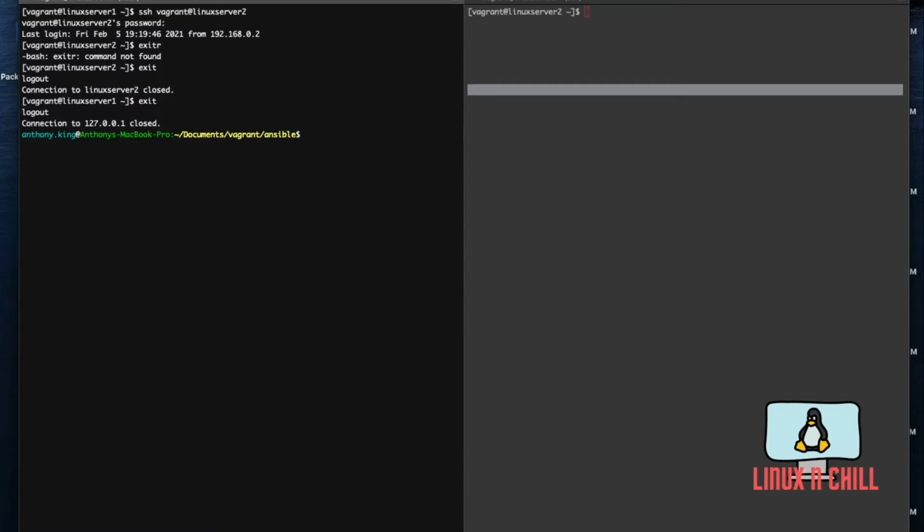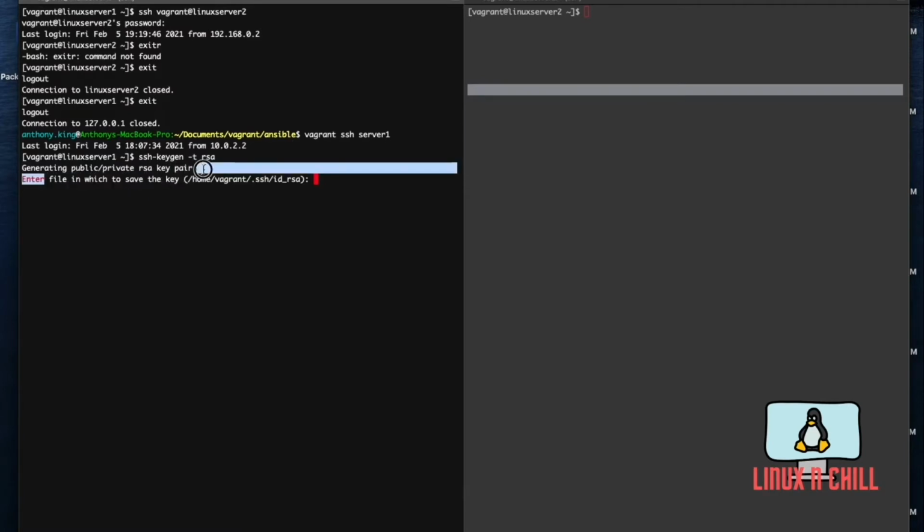So first, we need to create something we call a key pair. So the command to do that is, oh, I mistakenly got out. Let me go back in. So ssh-keygen. All right, this is pretty much just telling you that the public key and the private key have been generated. The key pair has been generated, and those files will be saved under your home directory.